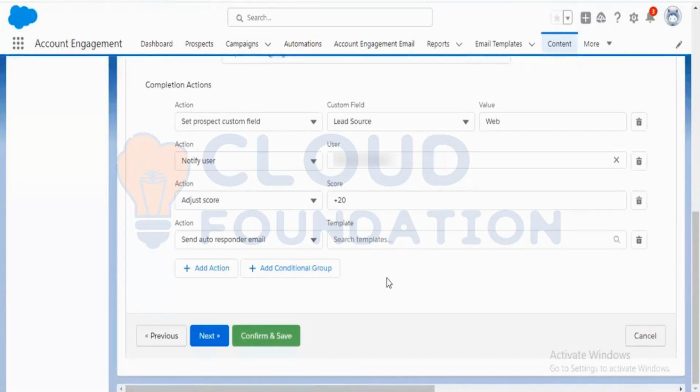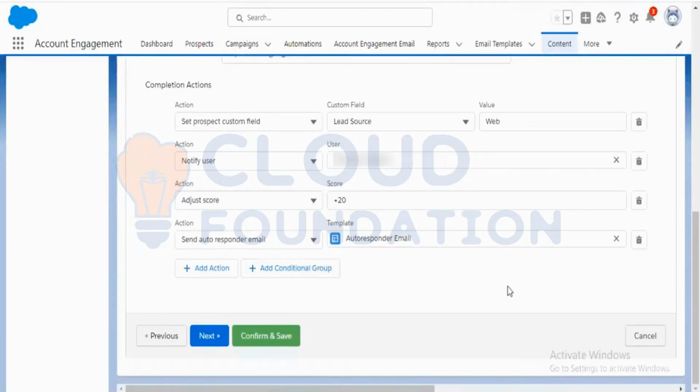That is called send autoresponder email, where we can add some text like, thank you for your submission, one of our marketing users will contact you shortly. And we can add more information, like if you want to learn more about us, please click the link below, where we can give our product page URL in the CTA. That is called an autoresponder email.